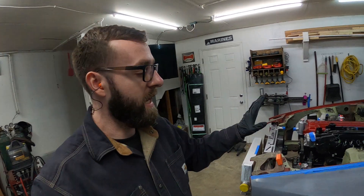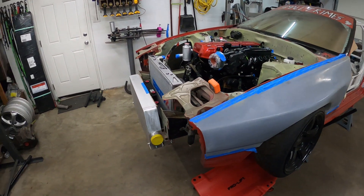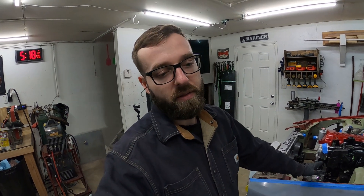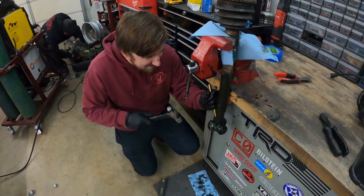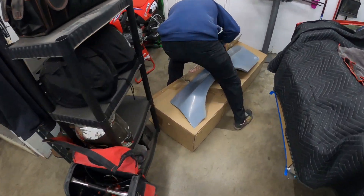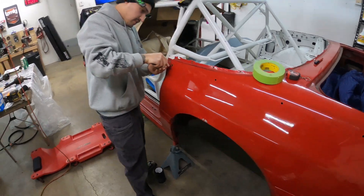I've got the whole Small Crimes crew coming over — the drift team I've drifted with since 2019. This weekend we're going to attack all the body panels. I've got Blake Olson fenders front and rear, the BN rep kit, a bumper cut, and side skirts to bring down from the attic. We're also going to prep the subframe for the 8.8 and the Ronin kit. Brian's working on the 8.8 axles, Tanner's cutting up the 8.8 for the Ronin kit, Dusty and Spencer are drilling holes in the fenders.